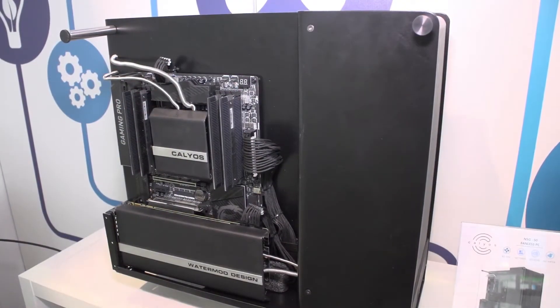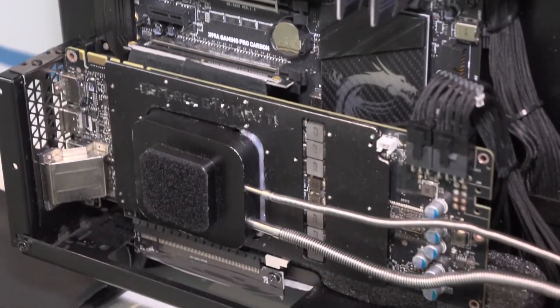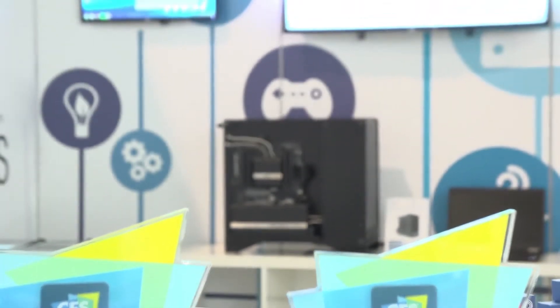We're also very proud to showcase this. It was an initiative of my young, dynamic engineers — they're crazy gamers interested in new technology, and they wanted to test our cooling solution in their PC. They decided to create a completely fanless PC for high-power gaming. They prepared it last summer, produced some great videos, and then wanted to compete at CES — and we won two innovation awards, one for gaming and one for computer hardware.